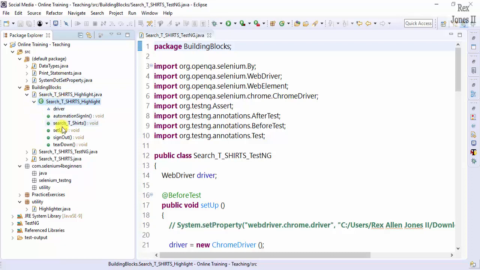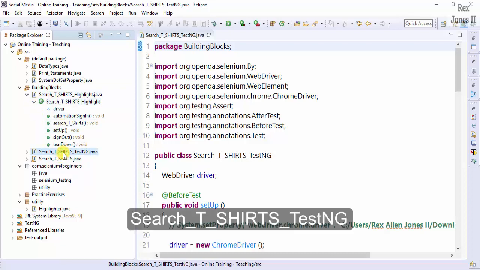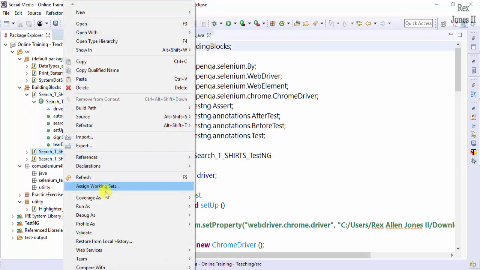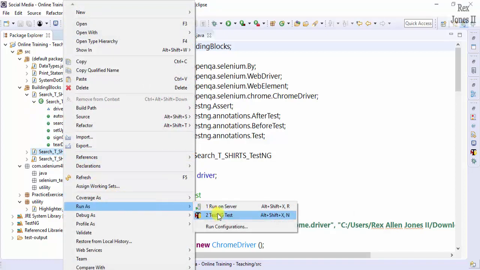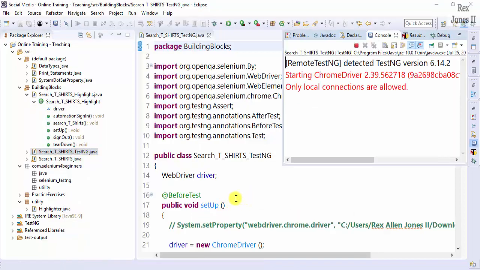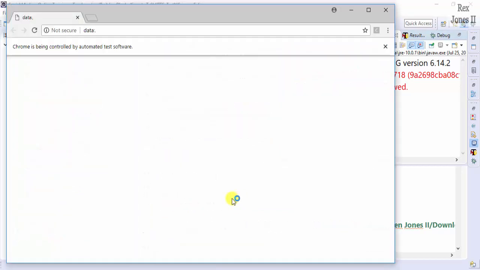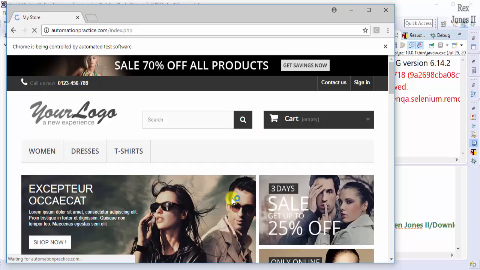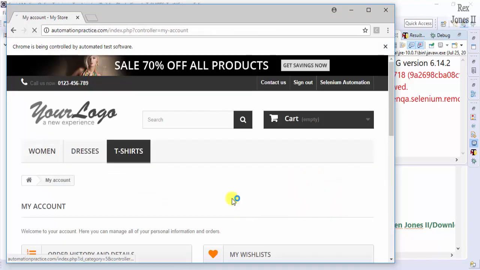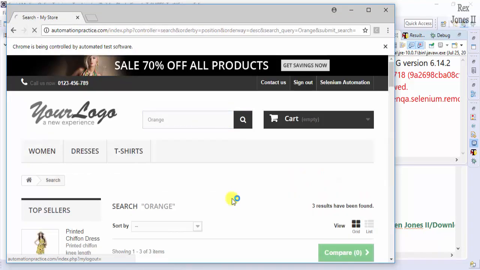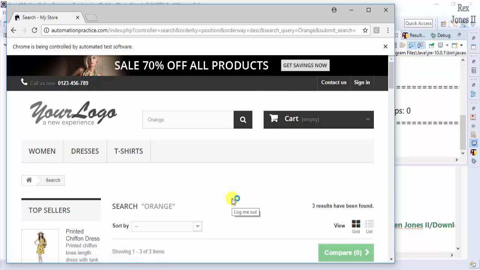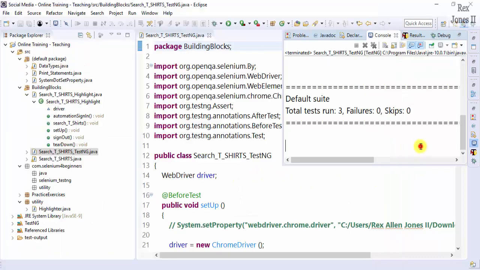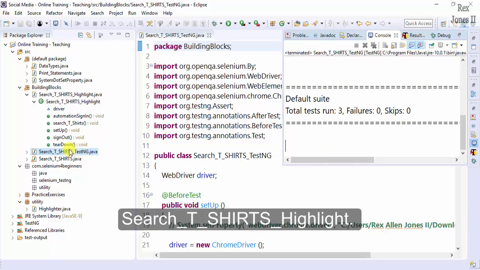Run the Search T-shirt TestNG class. Now, execute Search T-shirts highlight.